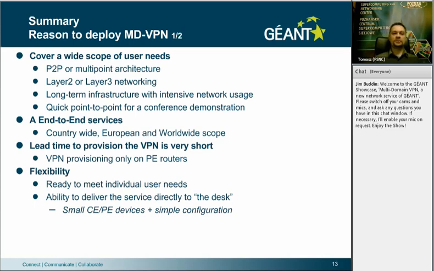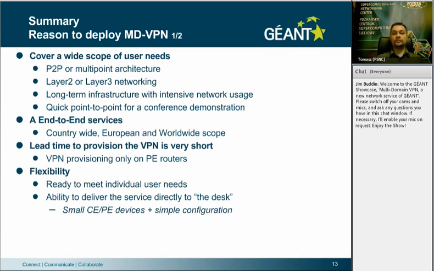Next reason is that we can deliver end-to-end services which are country-wide, European-wide, or worldwide, because this is the same infrastructure. There is no need to modify anything in order to deliver services having a different scope.